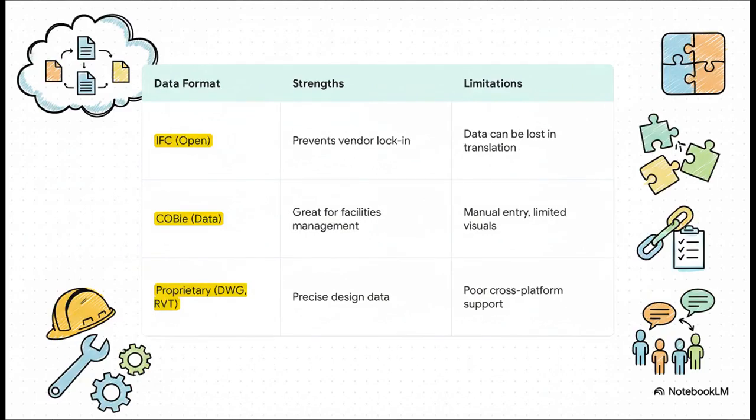And the same thing goes for the data formats. You've got open formats like IFC, which are designed to be a universal language. The whole point is to stop you from getting locked into one company's software. But then you have proprietary formats, like a Revit or a DWG file. They often contain way more precise design data, but they just don't play well with others. This tension right here is key.